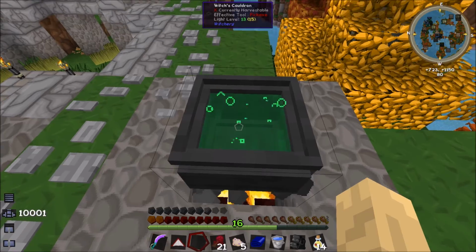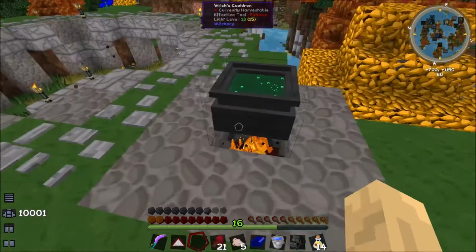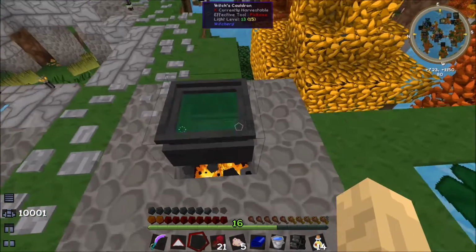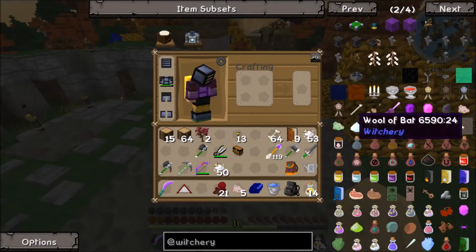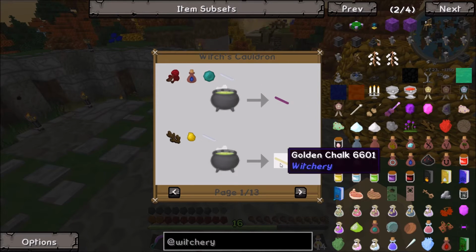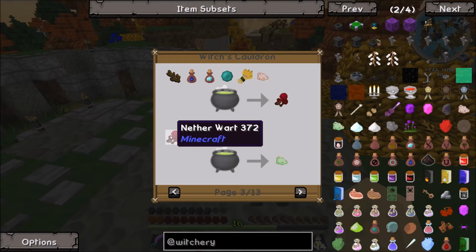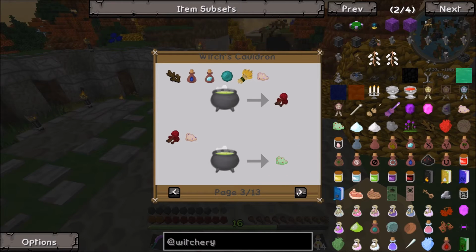Come on. I'm waiting patiently for you. Mutandis Extremis. Come on, help me out. I wish there was a way to tell you. Let's see, recipes. Mutandis Extremis. It's just Nether Wart and Mutandis, and that's exactly what I put in there. It doesn't give me multiple. Like, I need more than one.